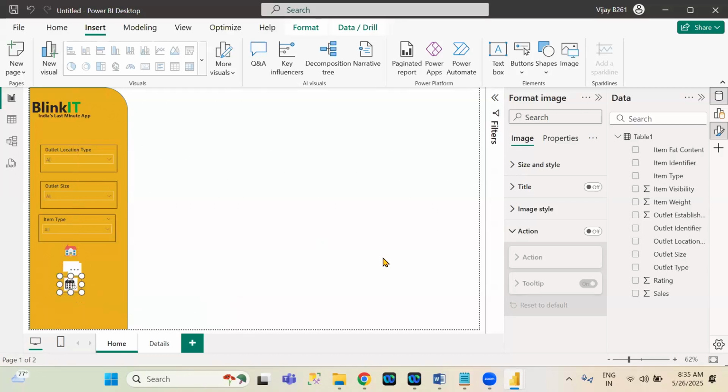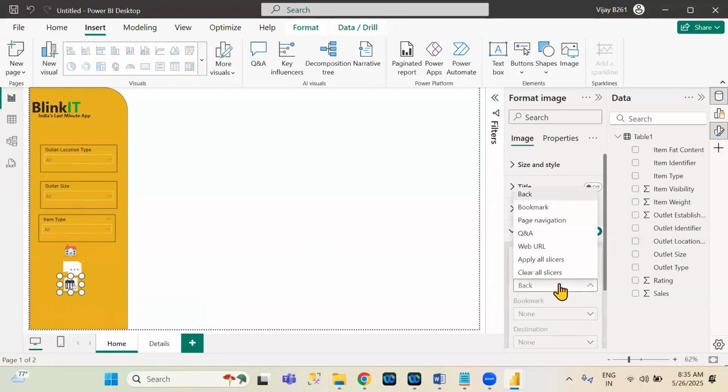Same. For this image also an action will be there. Okay. What is the type you have to select?